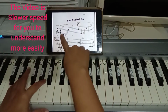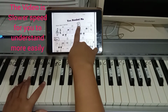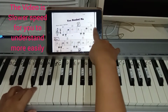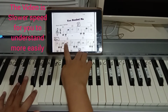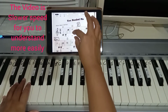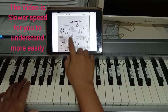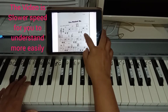Left hand is this part, the one that has box on the upper part. That means left hand is F, F, G, G, C, and another C here. We forgot to write. Okay, then C, F, another F here.